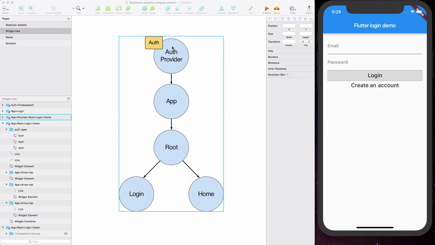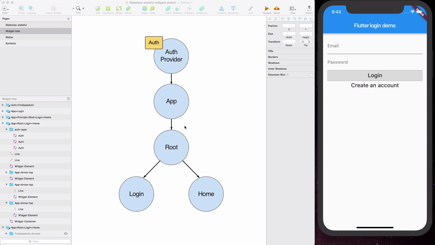And what I have here is an AuthProvider, which is essentially a widget that holds a reference to our auth object. And I need a way for all the widgets below it to be able to access this auth object. Now in Flutter, this is done with a widget called InheritedWidget, and this is what we will focus on for the rest of this video. So what I'm going to show you next is how we can create our own inherited widgets and how to use them to access dependencies from within our widget tree.